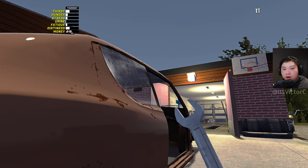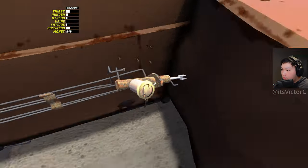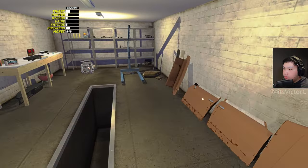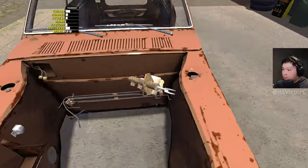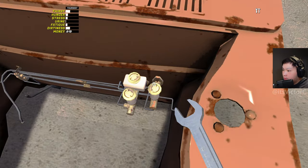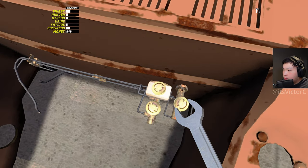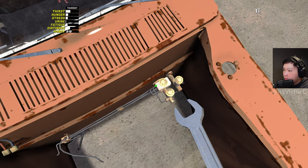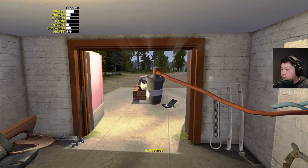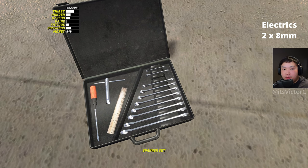Now we're gonna install the brake and clutch master cylinders. To bolt it on, we'll need an 8mm spanner. Next, we're gonna install the electrics. To bolt down the electrics, we'll need an 8mm spanner.